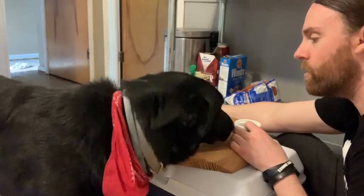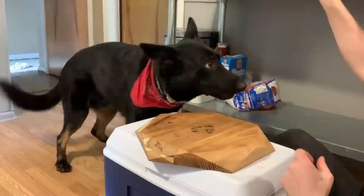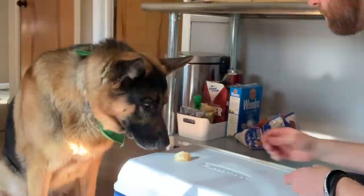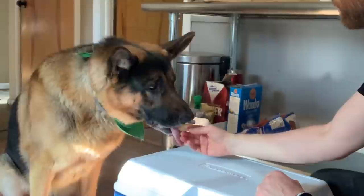Come here Zeke. We're going to start out with a little bit of food there. He likes his dog food. So we have a clementine — my guess is he's not going to eat this. Let's find out. He doesn't want the clementine. I was right, he doesn't want it.